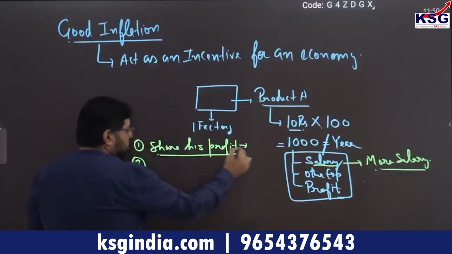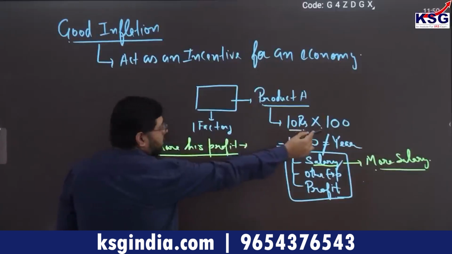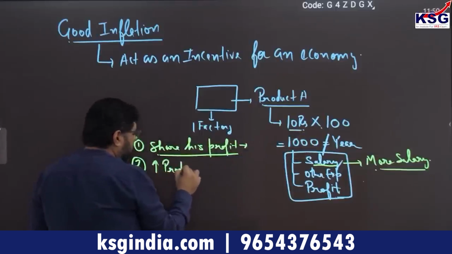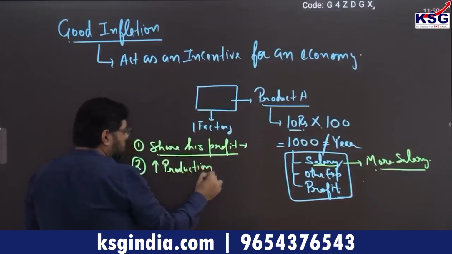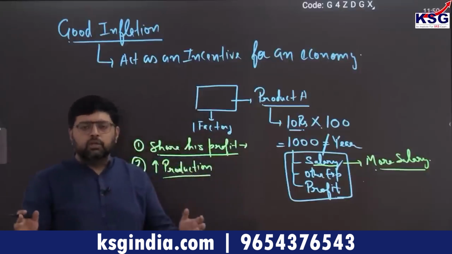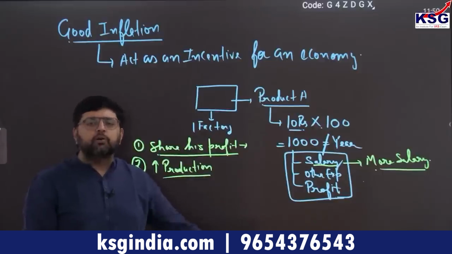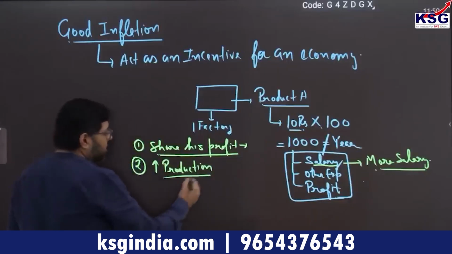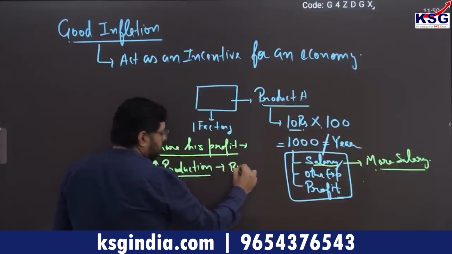Second concern is that he will increase the production. So if suppose he increases the production, ultimately he will increase production for whom? There should be a buyer also, okay. So ultimately I produced 110 products, but there are buyers only for 100 products. It means 10 products are waste for me, okay. So I will not produce more, okay. So ultimately there should be a buyer also, yes or no.